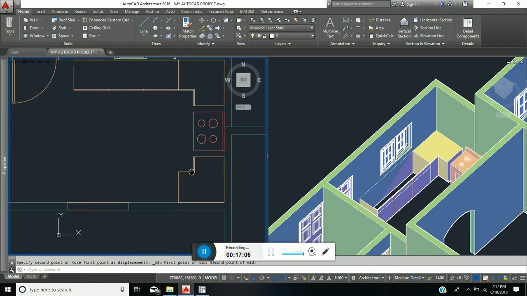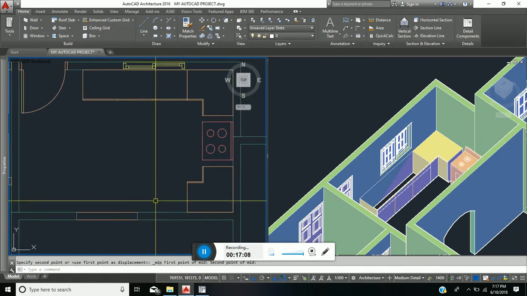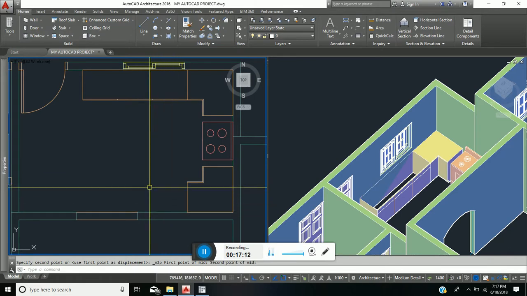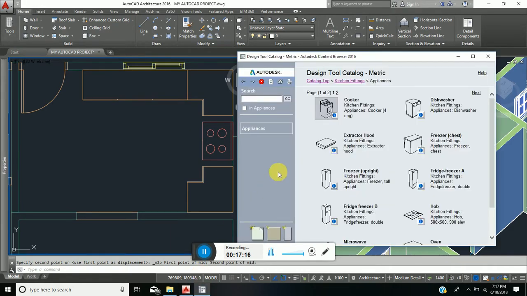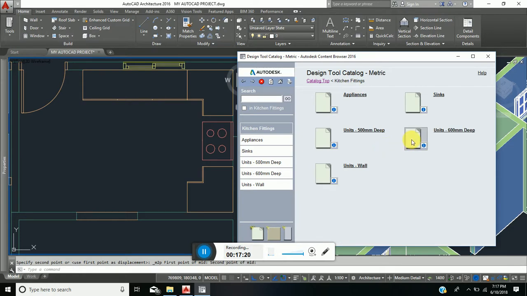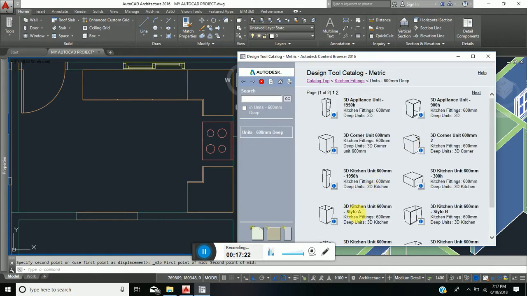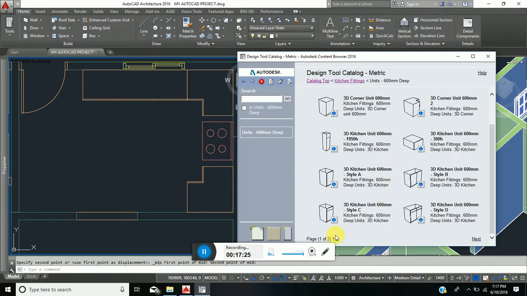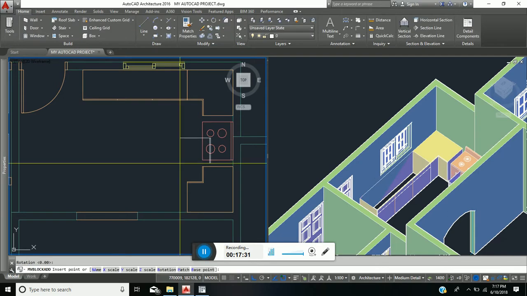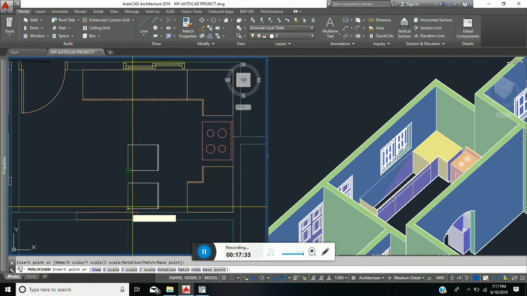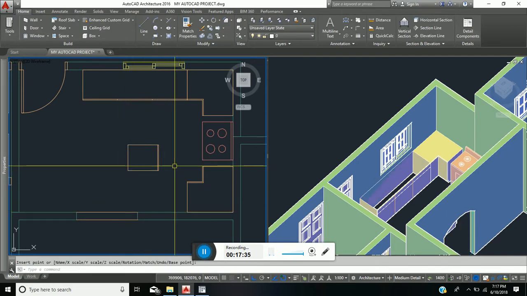Alright. Before that, however, I'm going to be dropping another piece of counter here, because this space here is a bit wasted. So let me go back into my fittings, my cupboards, and I'm just going to find this one here. Alright, there are some fillers there, but I'm just going to be using this. Alright, let's drop that.